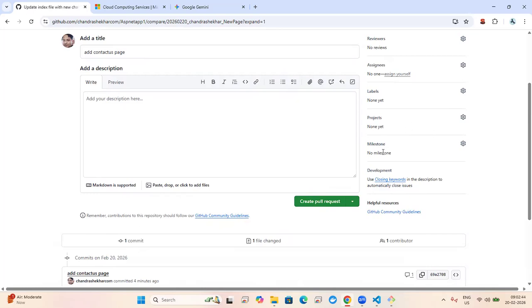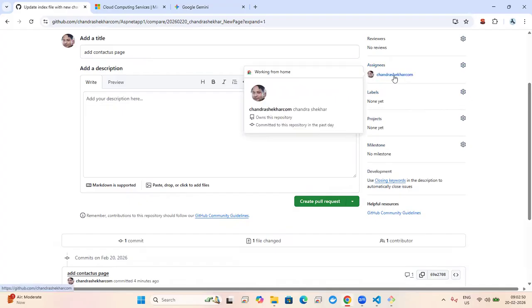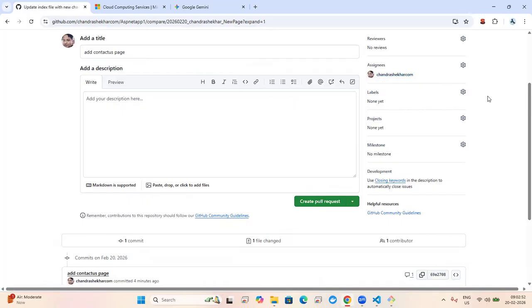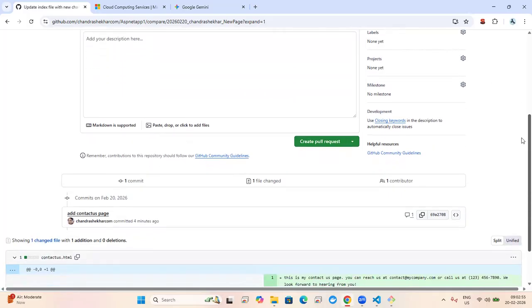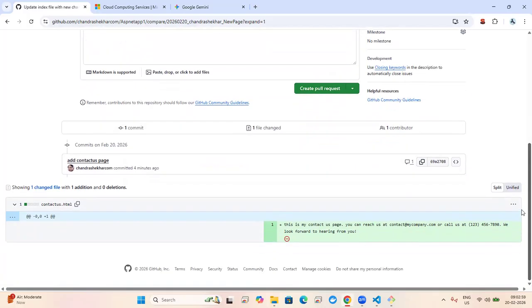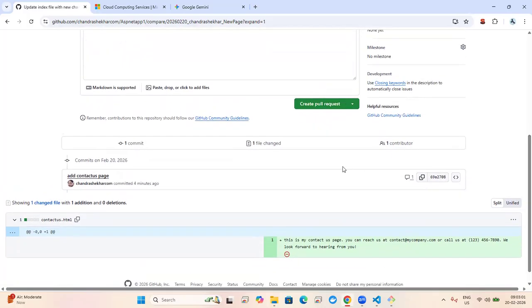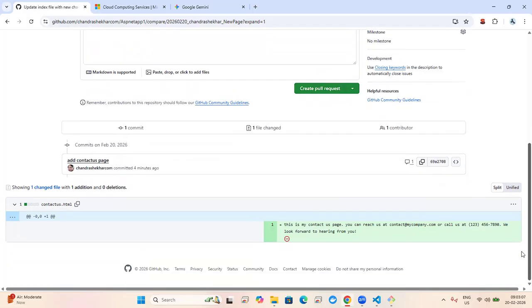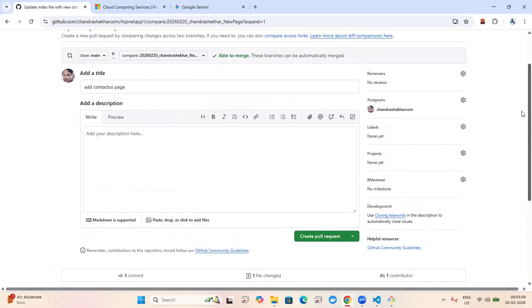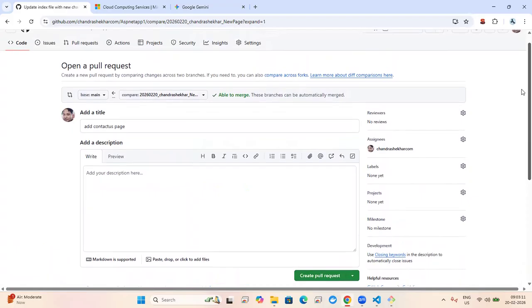Milestone not showing. Assign to my, this is Chandrasekhar, and one change, and I give the message approve commit, contributor. Okay. Now paste.